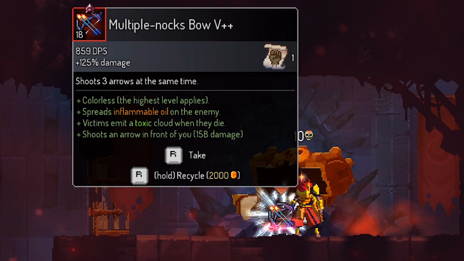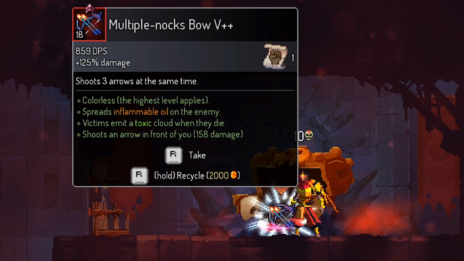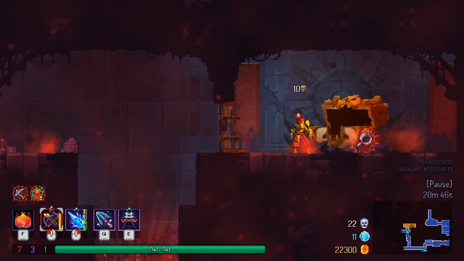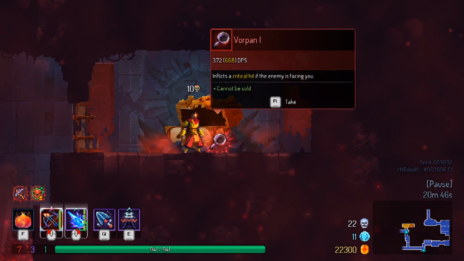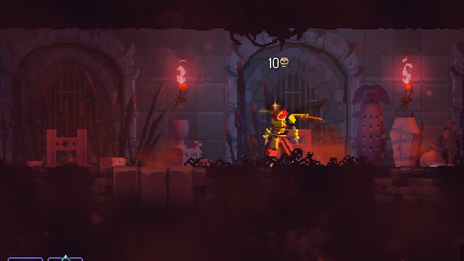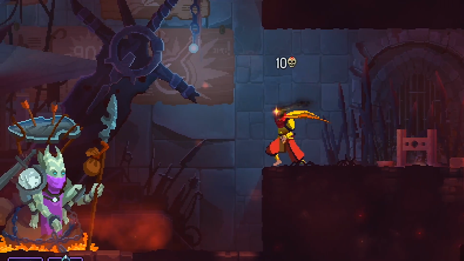The multiple Nogs bow does 859 DPS because it's 5++. I'm actually going to use that over my frying pan, I think. I'm going to try it at least. Yeah, that could work out because now I can attack things from a distance. Nero's come back to me. And now that it's in my possession, 988 DPS. Just gotta be extra careful not to get hit by anything at all.